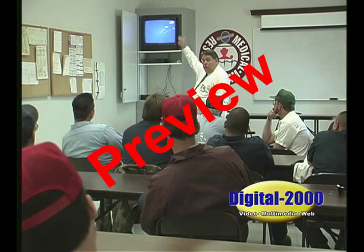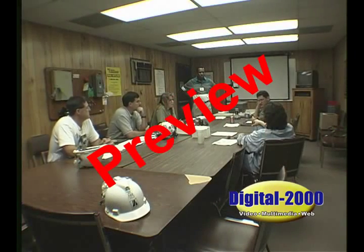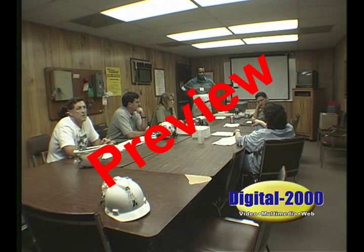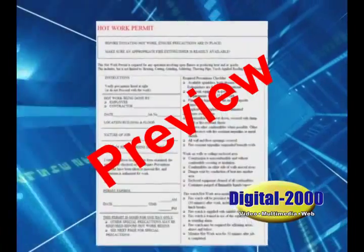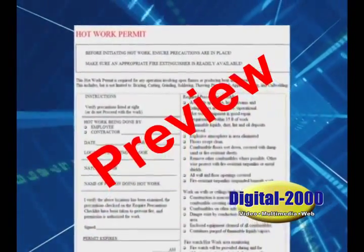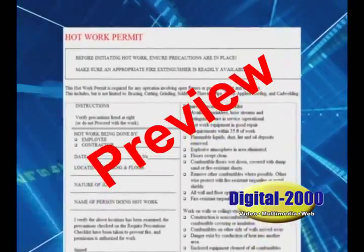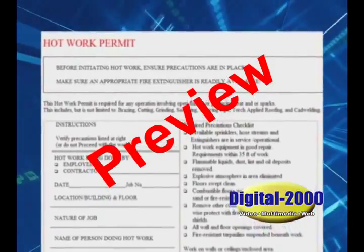The hot work permit system is intended to educate the parties involved in construction of these hazards and to implement control measures to help mitigate them. A hot work permit is the means by which the departments of risk management and safety can stay aware and keep track of construction activities that involve hot work. The hot work permit also provides a step-by-step checklist for hot work fire safety and serves as a reminder to contractors of their fire prevention responsibilities before, during, and after any hot work is conducted.